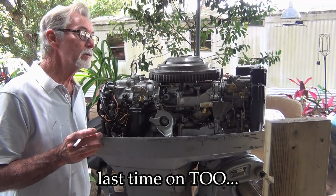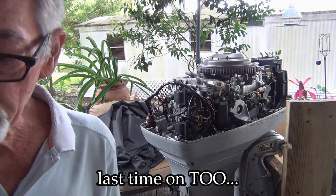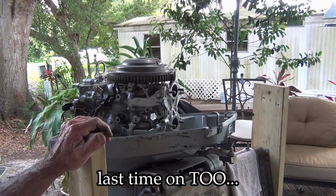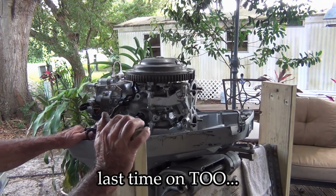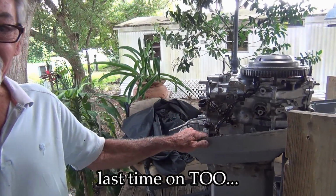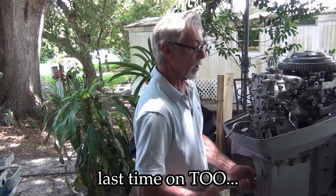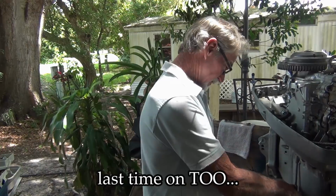Right now, I'm gonna pull this power head out of here. So it's 2 o'clock, let's see how far I can get on this thing. Everything's pretty much off. These are gonna be the pain in the ass ones. I don't even like looking at them. Oh. Yeah, bless America.